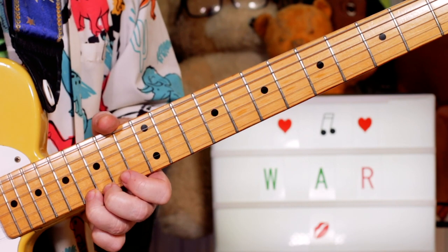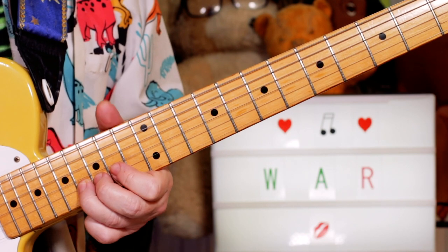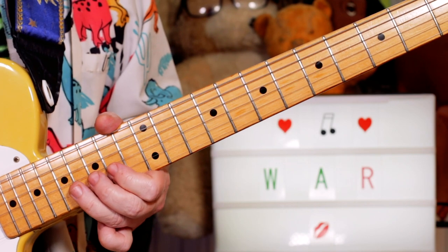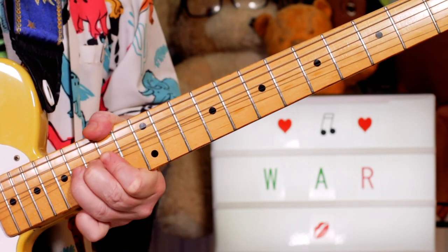So we're bending to B flat, release to A flat, G flat, E flat, D flat, E flat, D flat, E flat, D flat, E flat. So it's all based around the E flat minor pentatonic scale.